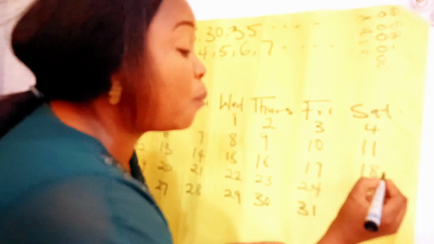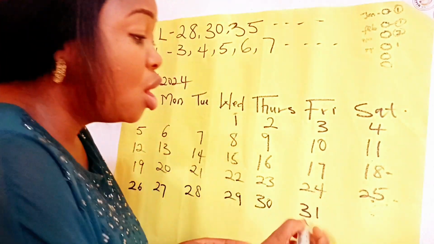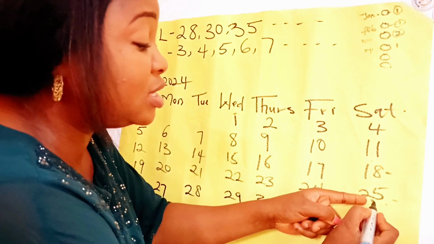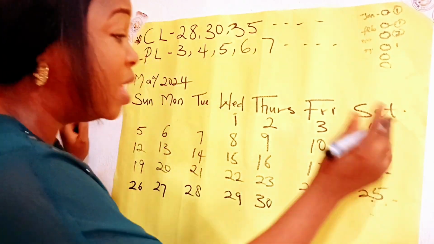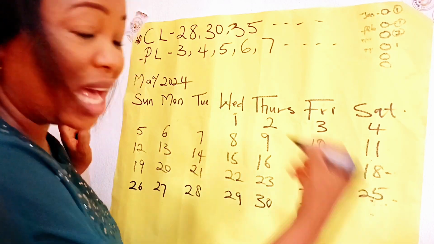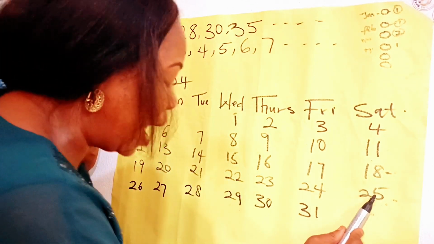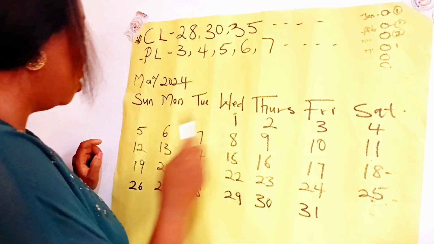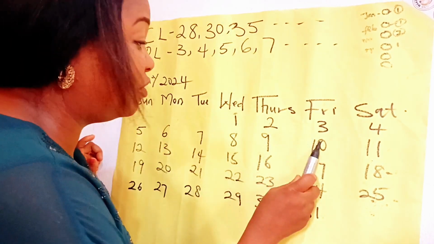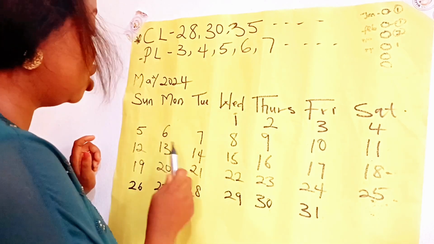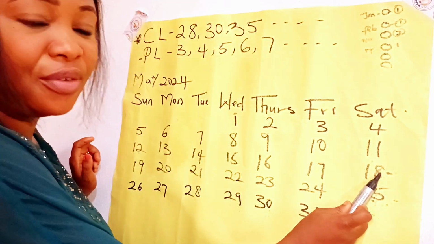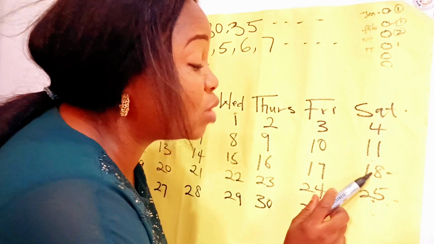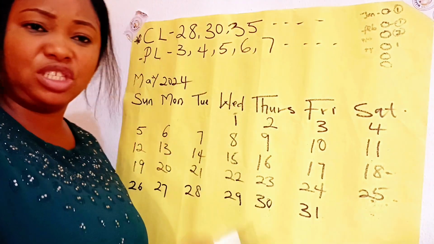So let's assume you now saw your period in June on the 18th of June. What you have to do is, since we have counted from 1st to 25th of May, count this 25th of May to 18th of June. Let's assume this one is June. So you will see that it will still fall in that 25 days, which is 1, 2, 3, 4, 5, 6, 7, 8, 9, 10, 11, 12, 13, 14, 15, 16, 17, 18, 19, 20, 21, 22, 23, 24, 25. Are you seeing it? So the next time you will see your period again, just count 25 days from this 18th of June. You will know when you see your next period.